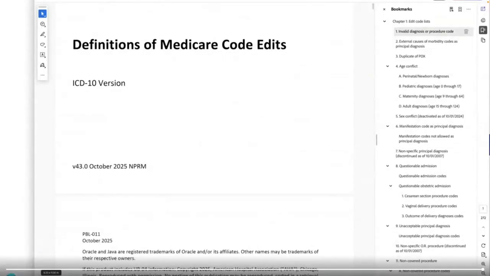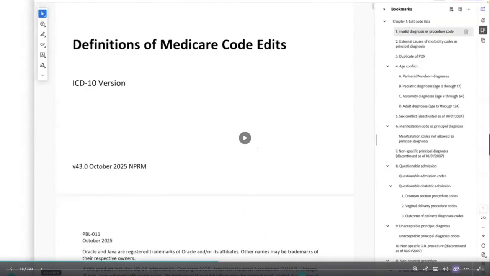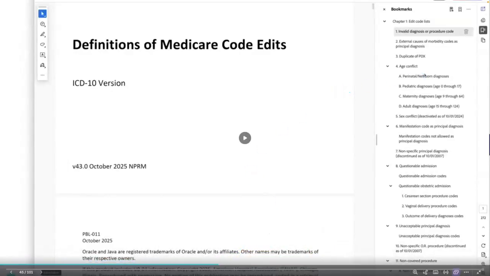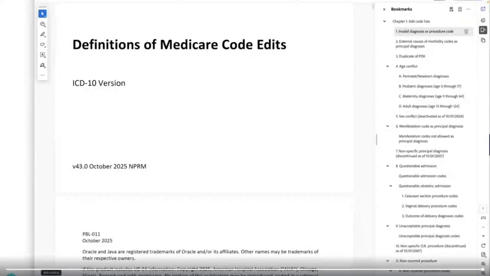I'm not sure what happened, but what I was showing you was the Medicare inpatient edits called MCE. So in Blackboard, you have a link to them, and I would highly recommend that you become familiar with them. Based on what I see in the edit manual, there are 20 types of edits.